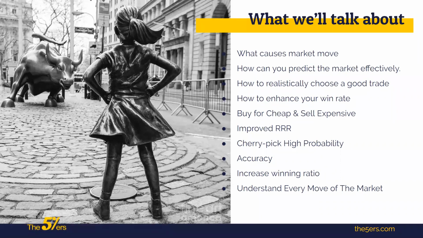All right. So what we're going to talk about today, first, is what causes the market to move? And the answer lies in the order flow. I will show you and give you the essential logic of why price is moving and turning, why it's respecting levels, why it is disrespecting some other levels. We will learn the key concept of how we can predict the market more effectively.